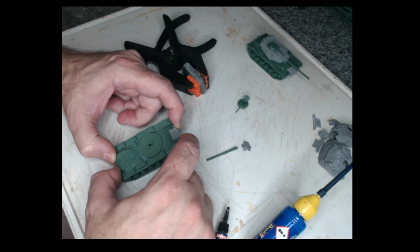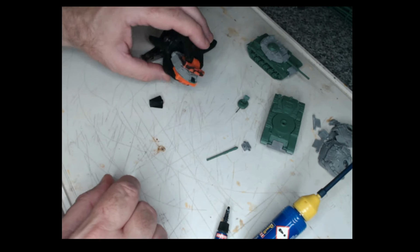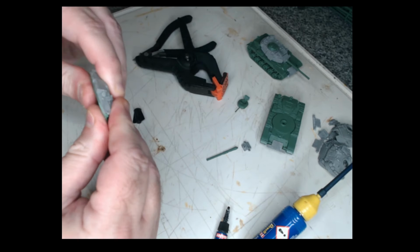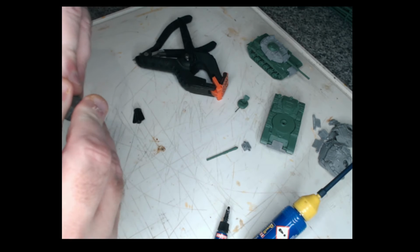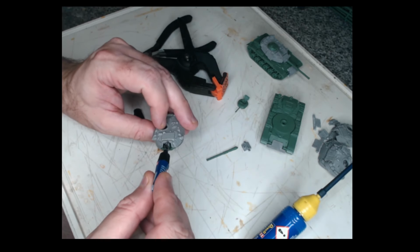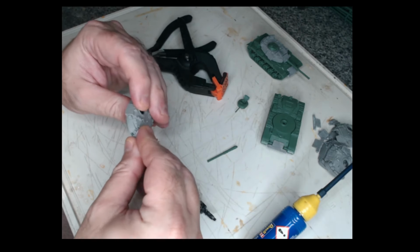I'm going to hold it here for a second and see if that does it. Yeah, more or less. I might just go back to that in a sec. Alright, going back to here. Make sure that's all the way around. Go here, put on the replacement mantlet. Just going to go on like that.